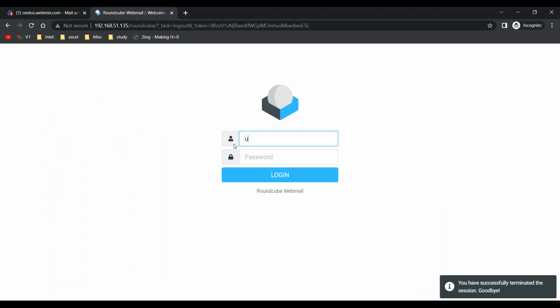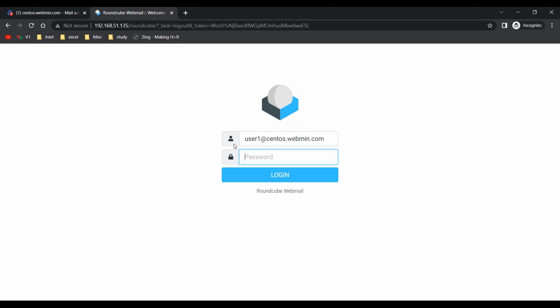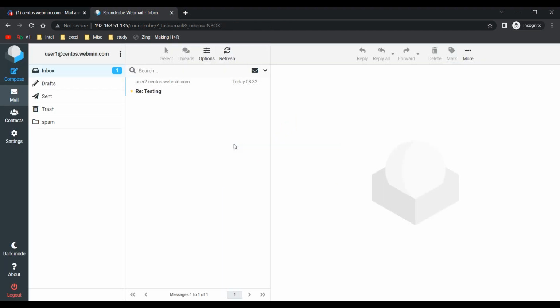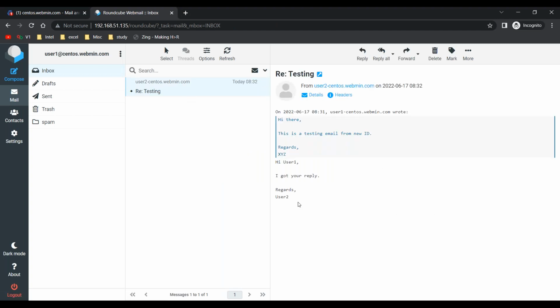I'm going to log out and log in as user1@centos.webmin.com. We can see that we have got a new mail from user2, and that is the reply we pasted. So we are able to send and receive email locally.